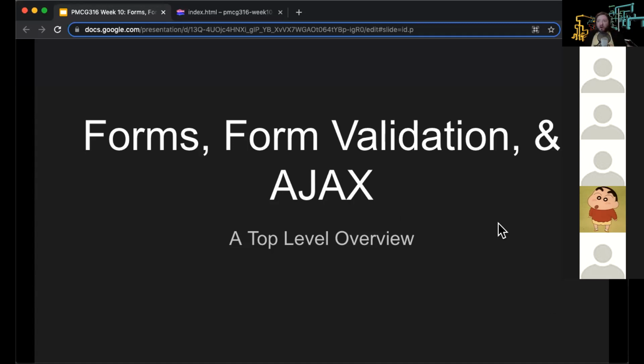AJAX stands for asynchronous JavaScript and XML. And basically, it's the protocol that allows individual portions of a page to refresh or update themselves without the entire page having to reload every time.